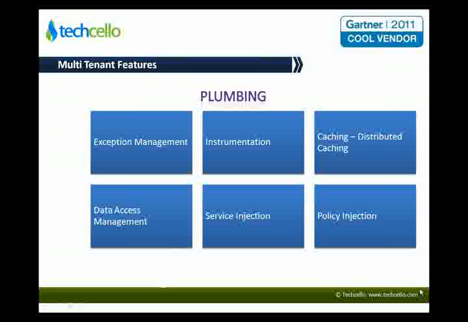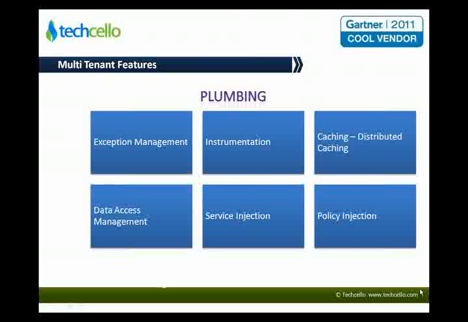Okay, so how do we start building a multi-tenant SaaS application? The first thing you will lay together is all the plumbing layers, the things that are going to be cross-cutting. These are some of the blocks that you will anyway have, like exception management and instrumentation. Some are what you would have been doing on-premise itself, except that now you need to bring in the tenant context and all these things.